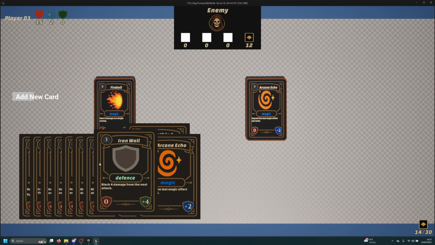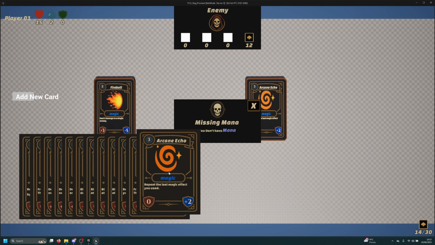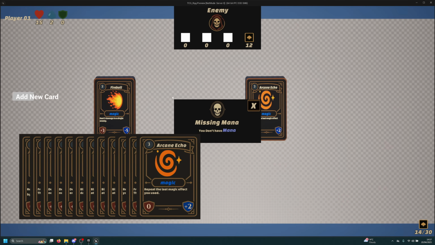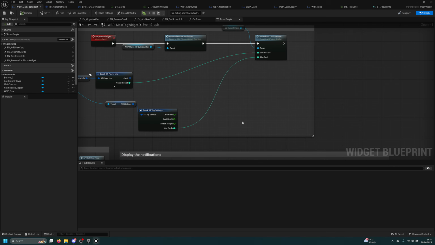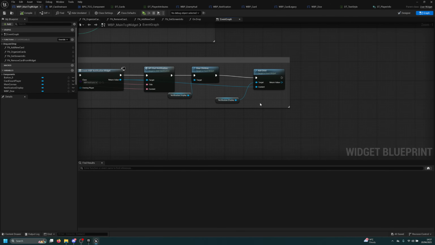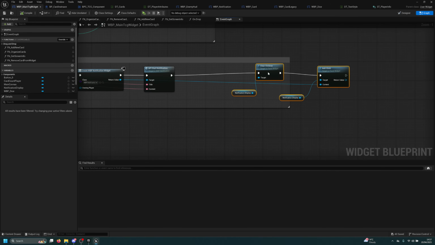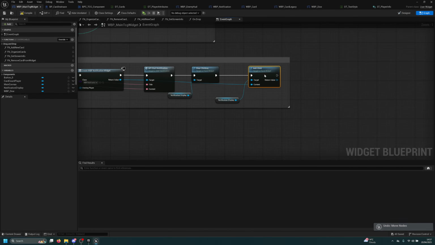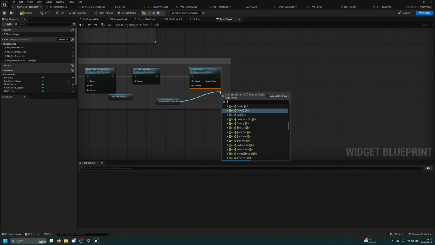Now I think that basically concludes everything related to this. Oh yeah, there's one thing here, sorry, I forgot. When we add this, let's get the notification here, and we're going to set the Z index.